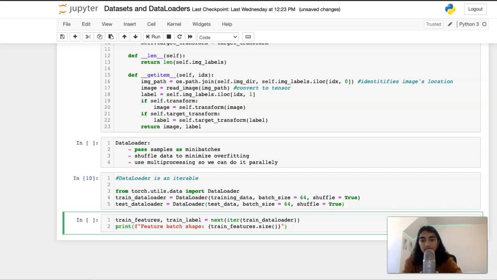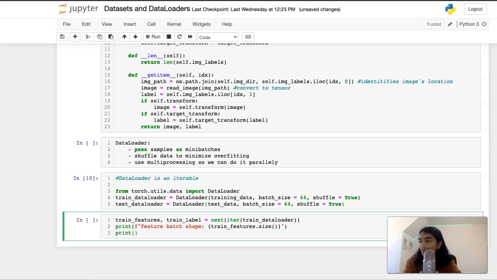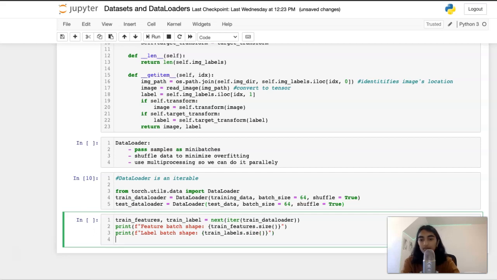Okay, let's do the same with our labels. And remember, the labels were the t-shirt, the pullover, the ankle boot, and all those things. Label batch shape, train labels size.